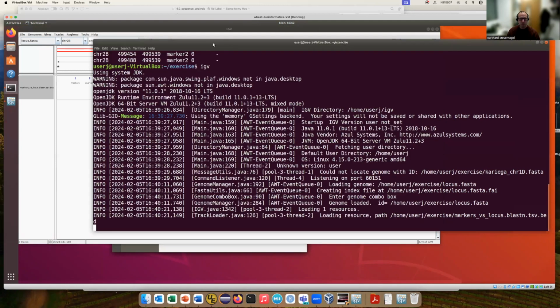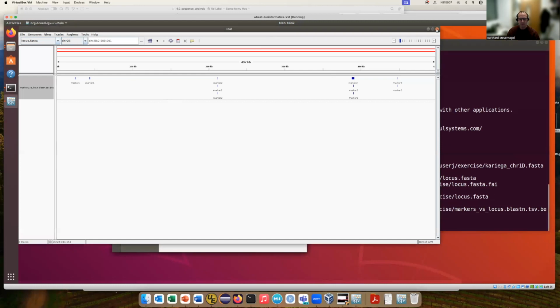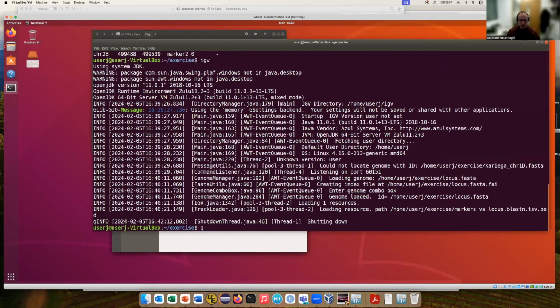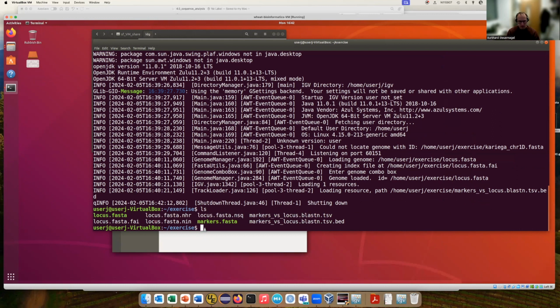So if we try to do that, need to get out of IGV first. And then we need to look at, for marker 1, let's have a quick look in our TSV file.